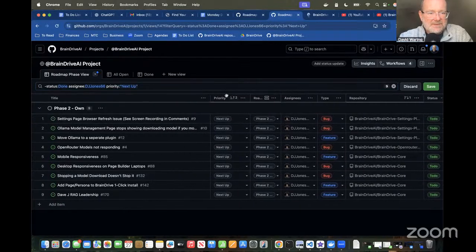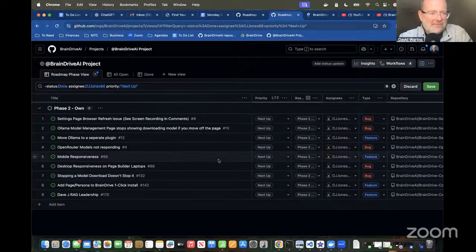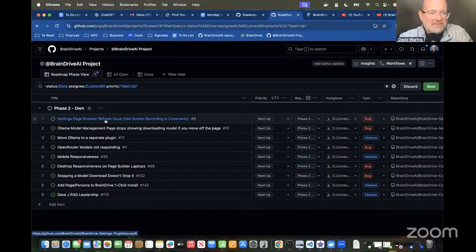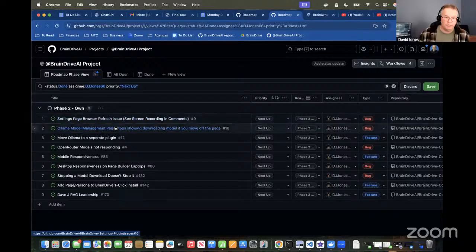And this is what I have. So this was settings page browser refresh issue. Do you remember what this is? That's probably caching. It deals with caching.